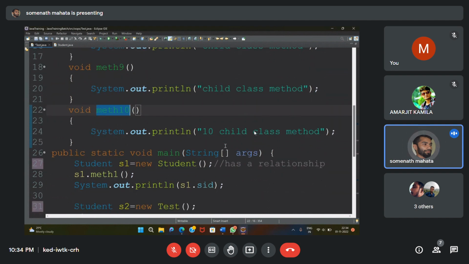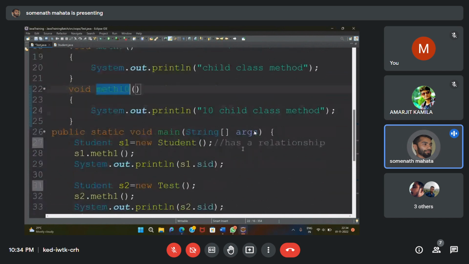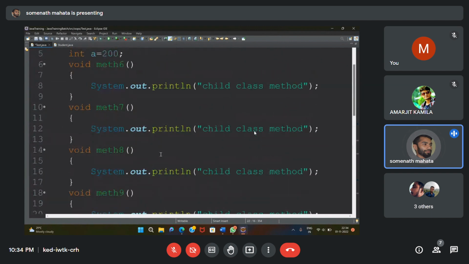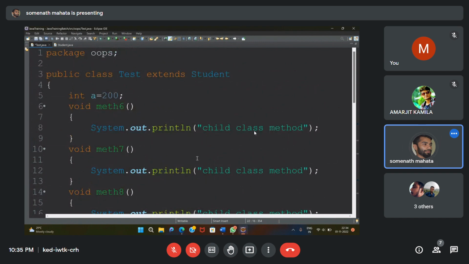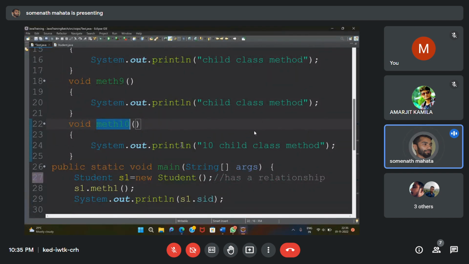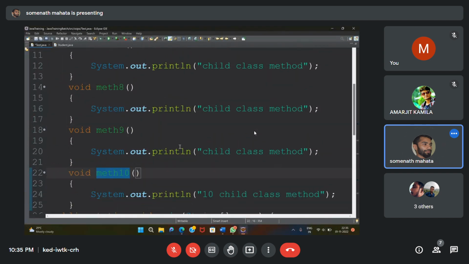So for example, from this child class, am I able to call method 1? Is it possible? Because in my child class there is no method 1, but in a certain situation I want that method. So is it possible to access that method from the child class?